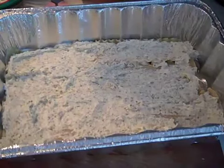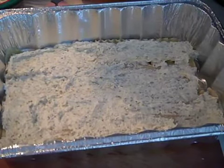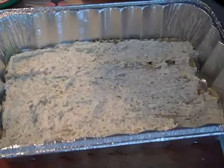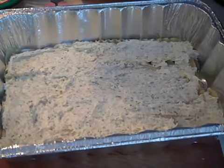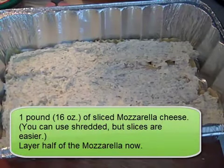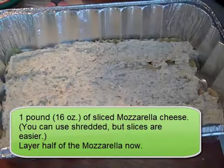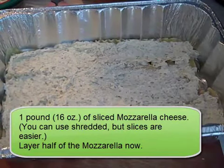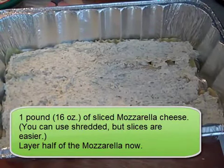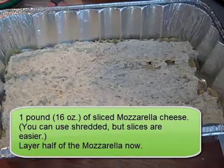And the next layer is the mozzarella cheese, and you're going to do half. So this recipe calls for 1 pound of mozzarella cheese sliced. And I bought it already sliced in a package that says I can tear it, but I don't think I can. So I'll get some different scissors.